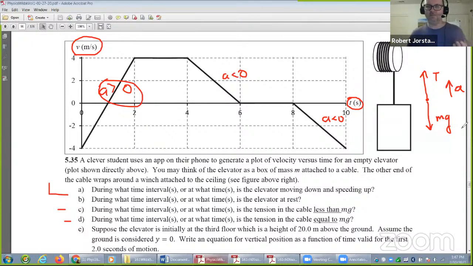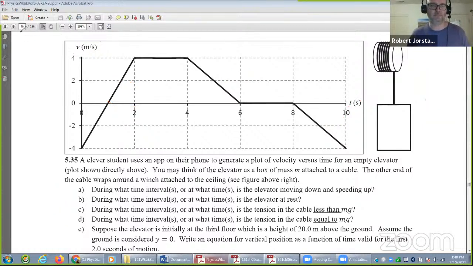The fact is, you could use a video and the Tracker program, and you could analyze the motion. From that motion, you could get a VT plot. From the VT plot, you could figure out an acceleration and get a force. This is really cool. And some of you are hopefully going to do that in your talks when we do this in lab tomorrow. You could do your preparations. Maybe this makes a little bit of sense. So I thought I'd mention that.